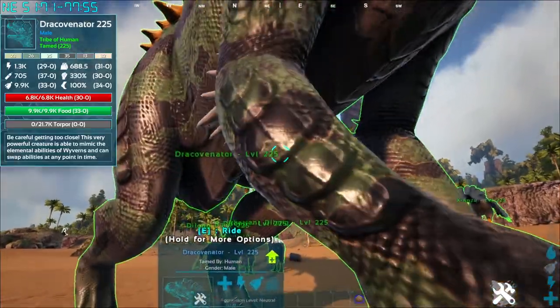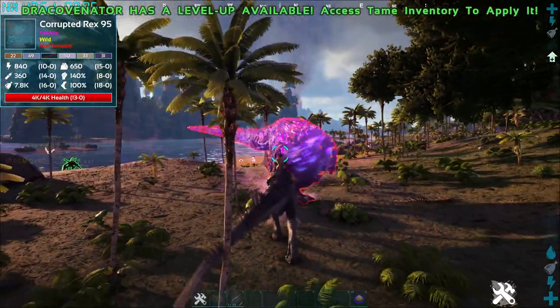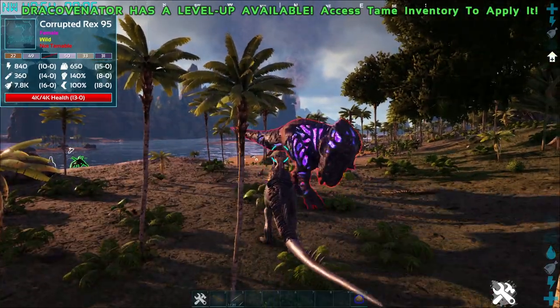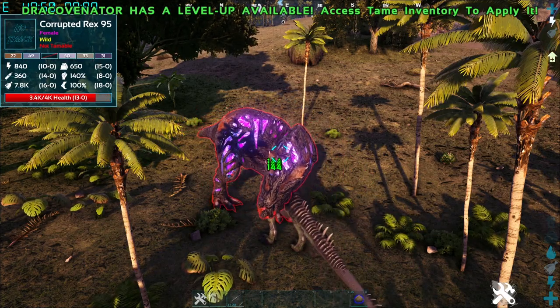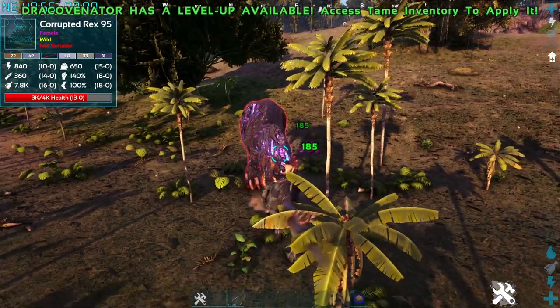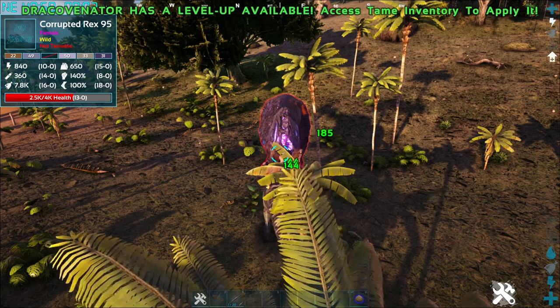So what makes this guy so strong? Well, let's figure it out. So I'll just summon a corrupted Rex to fight. Left click is a fight attack, a standard button. Right click is a mega fight attack, which does not have as much DPS but does slightly more damage.